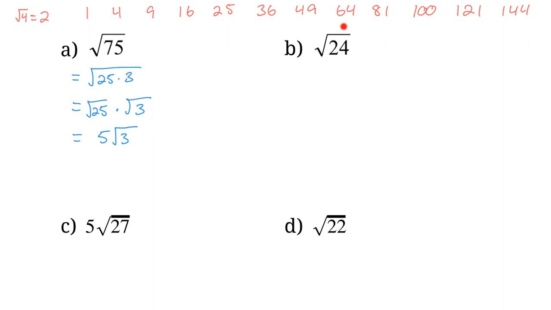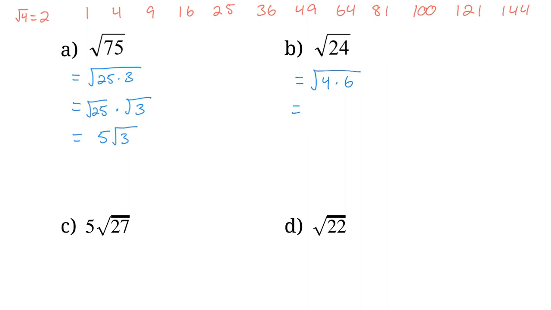So we're going to simplify the square root of 24, but we're going to look for factors of 24 that are perfect squares. 1 is a factor of 24, but it's not going to allow us to break this down any further. 4 is definitely a factor of 24, and looking at our other perfect squares, these are not factors of 24, so we are going to use 4 as one of the factors. So the square root of 24 is equal to the square root of 4 times the square root of 6.